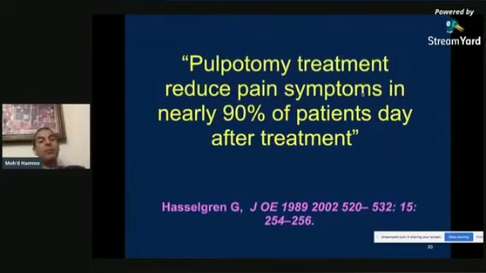They found pulpotomy treatment reduces pain symptoms in nearly 90% of patients days after treatment.